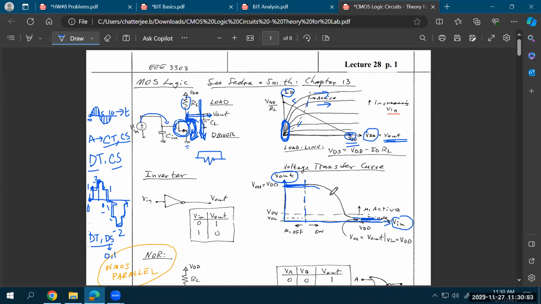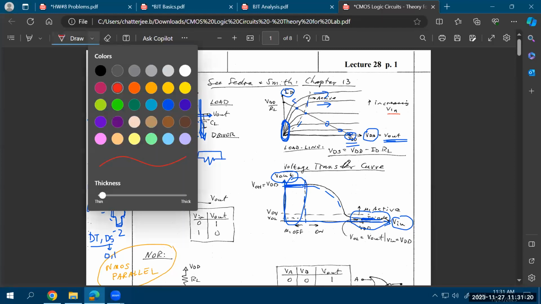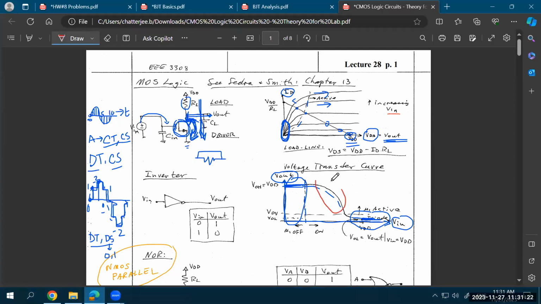And in between, you have all these points, which are basically this point, that point, this one, and so on. So in between, you have all these points that the device will go through as it goes from the cutoff region or the off region to the on region or the triode region, right? So in digital logic, you are interested in the cutoff region when the device is off and the triode region when the device is on. On the other hand, for analog circuit design, you're only interested in the saturation region, which is over here.